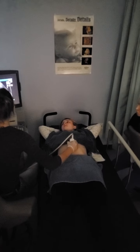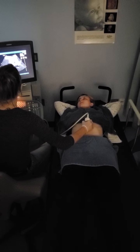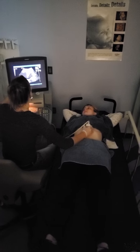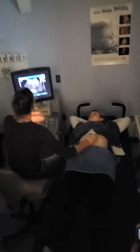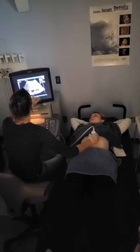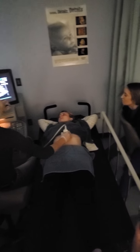So I'm going to come up into this transverse plane. I know I need to get rid of my depth. IVC is right in here. Go ahead and big breath in and hold it. So I'm going to wait for this kind of portal vein to cross the IVC. So I'm all the way up in the dome. I'm angling slightly inferiorly. Well, there's a portal vein, but look how much room is between this and it wants to go into the liver. So that's my left portal.